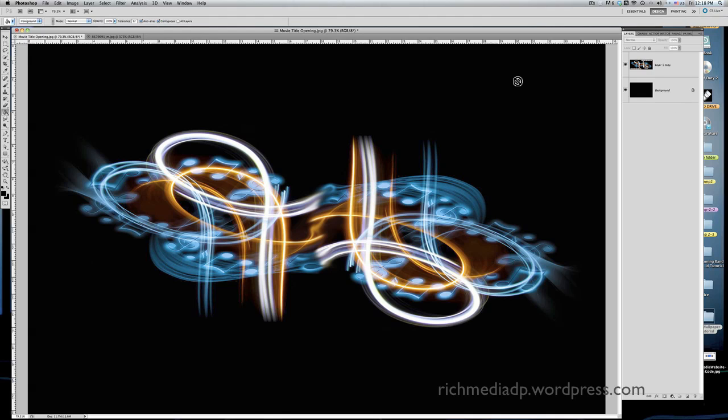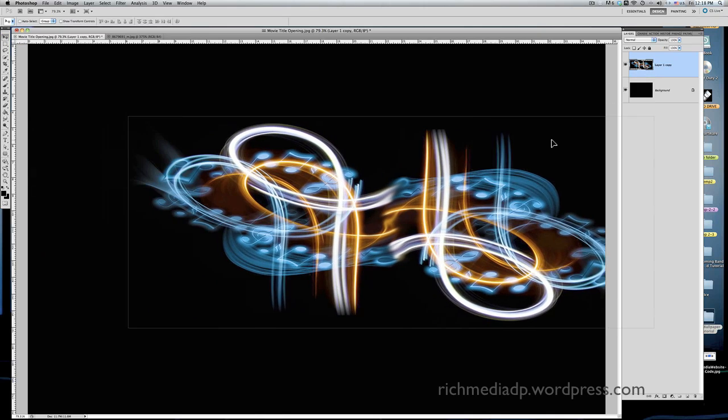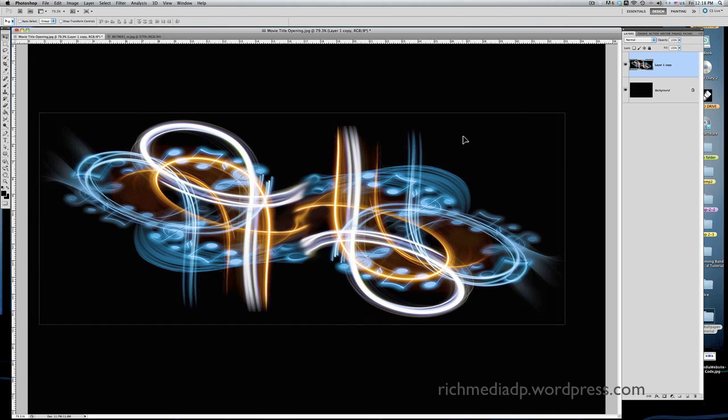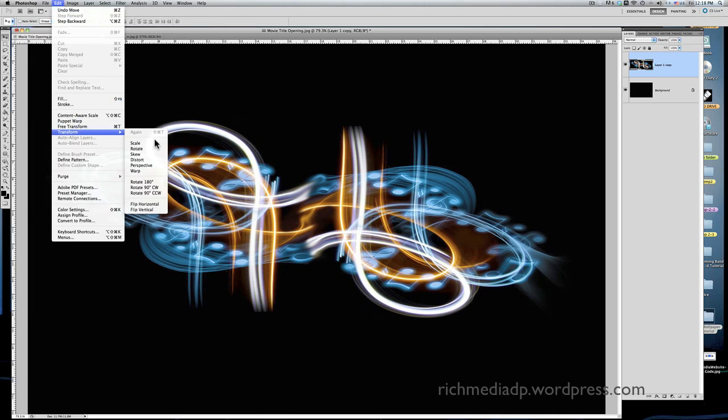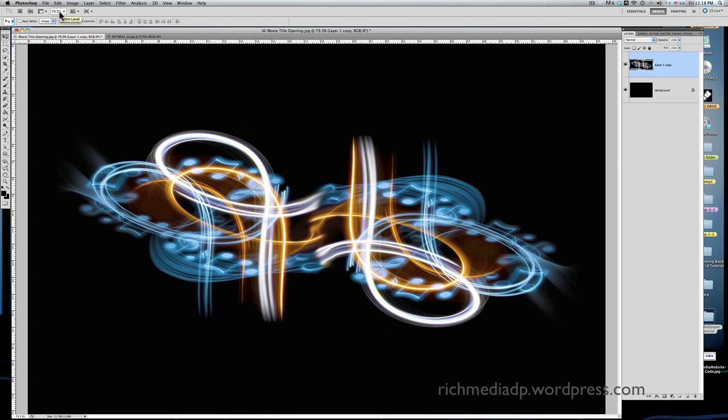Actually, take your move tool and move it, just like this right here. I can move it. See, you can actually see the outline around it where I moved it. Because I moved it from the original spot, and I don't want to do that, I can go back here and say undo move, and it will go back.